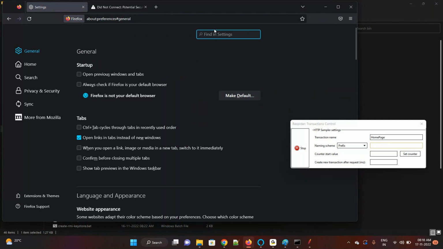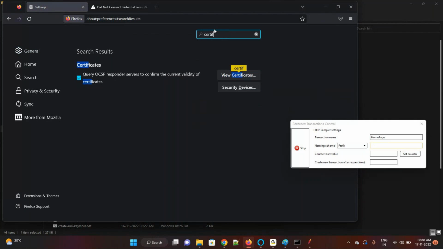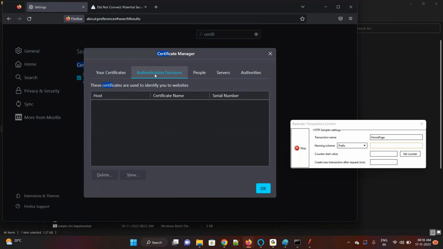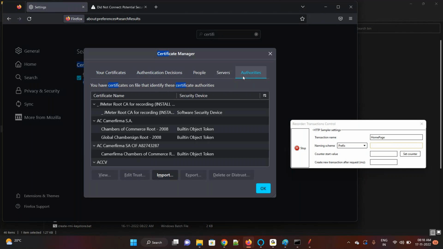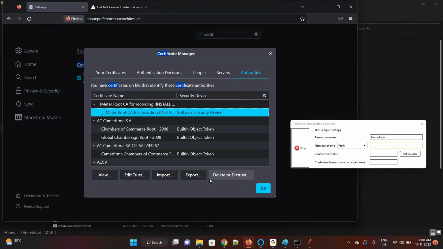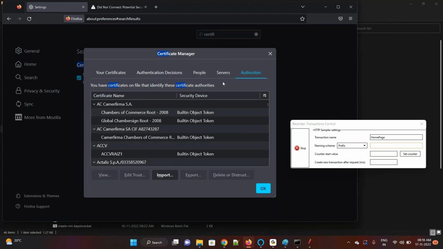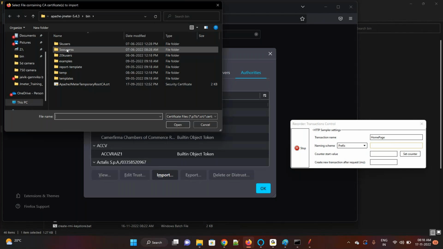Let's search for certificate. In the authorities, there is an old one already, from the old version, so I can delete it. In the authorities, now we have to click on import. You will see the bin folder wherever JMeter is.